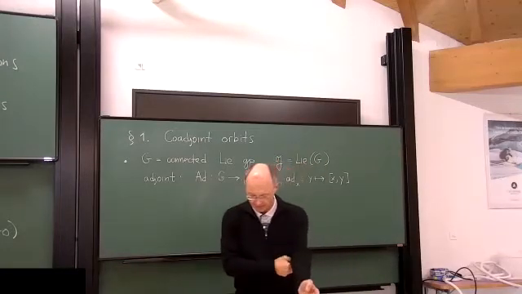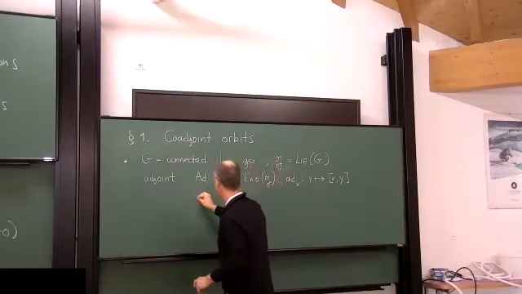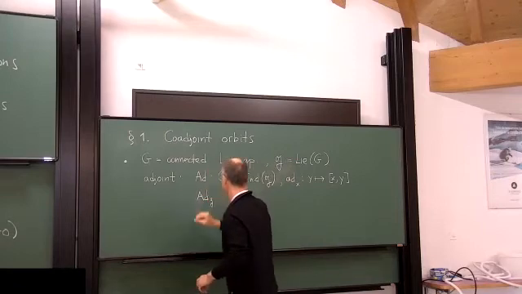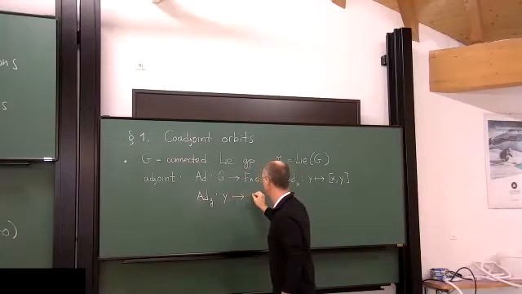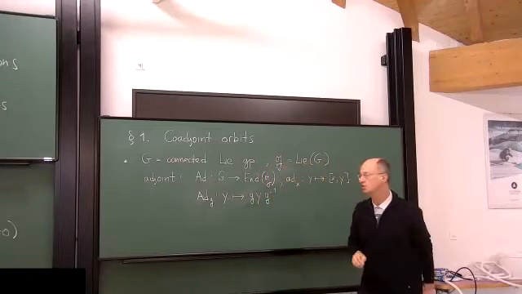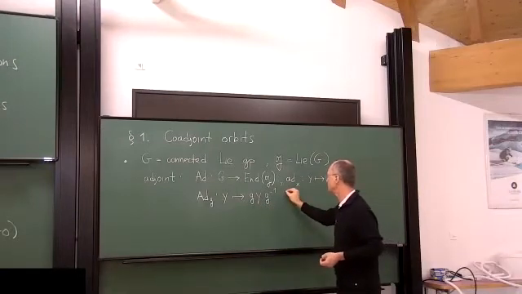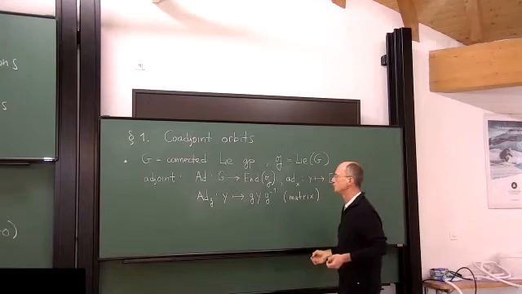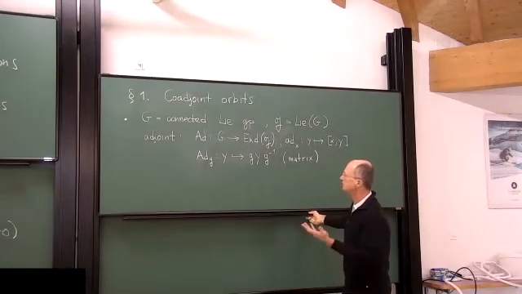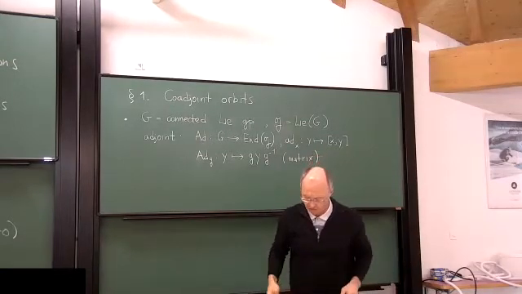Notation-wise, I have a preference for this matrix type notation. So for the operator Ad_g, where g is a group element, I will be saying that it maps Y to g Y g minus 1. This notation is not completely standard, but it would be correct if G were a matrix group and small g were a matrix Lie algebra, and we'll use it nevertheless in the general case.